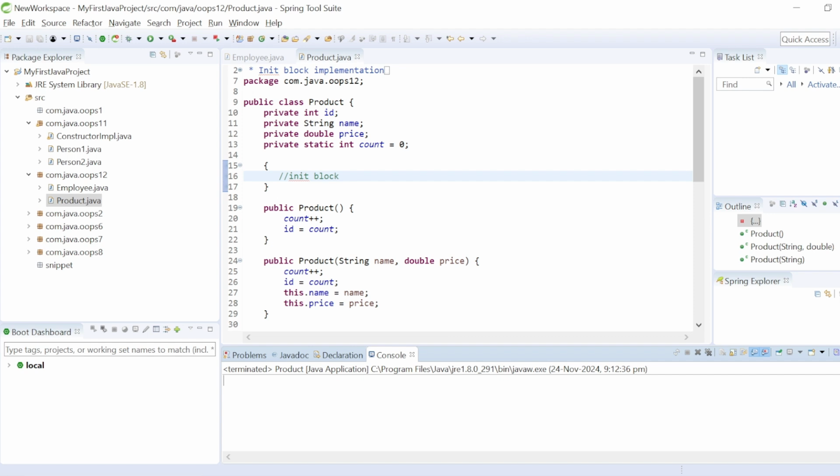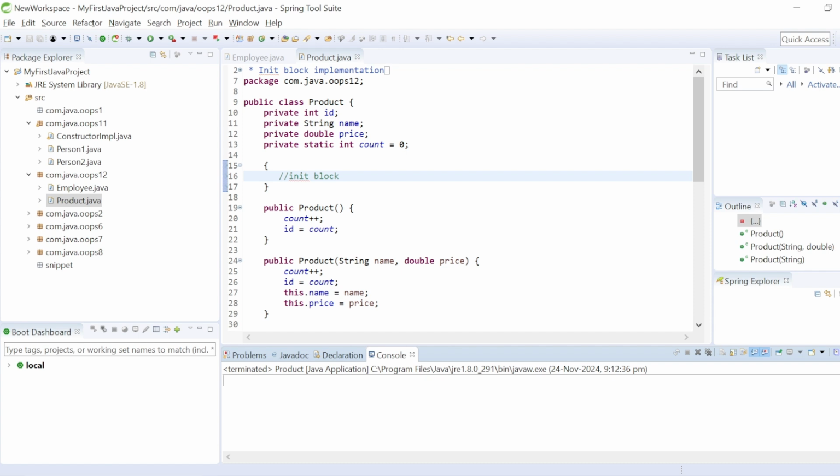Now let's move to our next topic, which is instance block or init block. What is instance block or init block? Instance block or init block is used to define common code that is going to be common across multiple constructors in the same class. So that instead of defining that common piece of code every single time for every single constructor separately, you can define it inside the instance block or init block, and you can avoid duplication of code. Now how is that code going to be executed? Whatever code you put inside the instance block or init block is going to execute just before the execution of every single constructor.